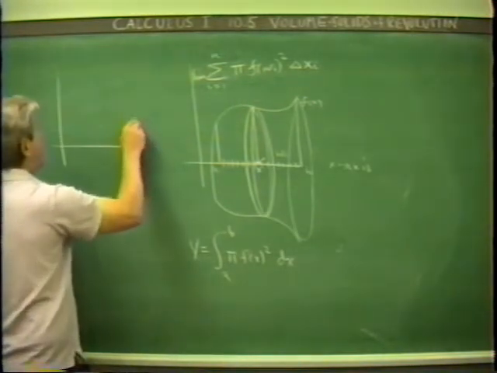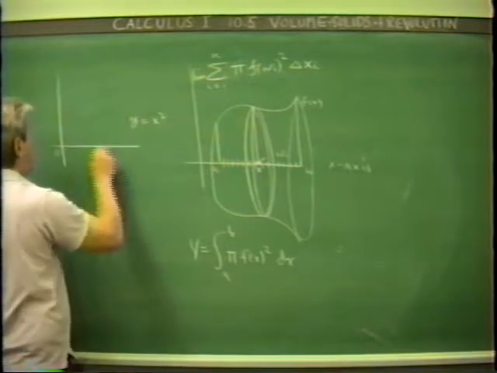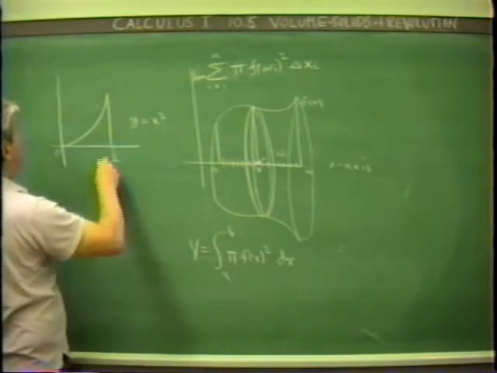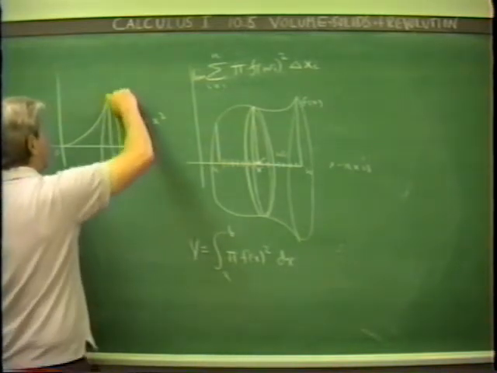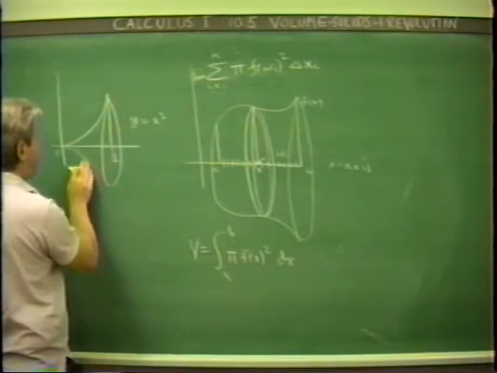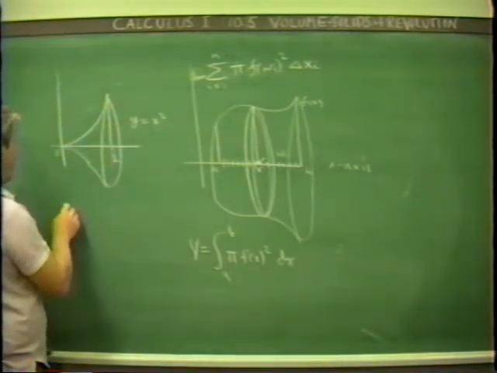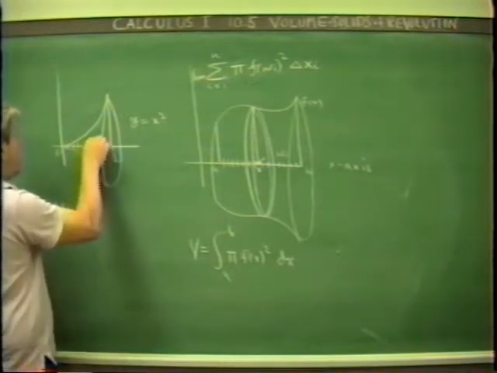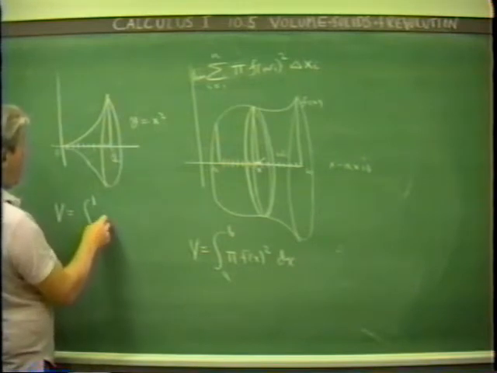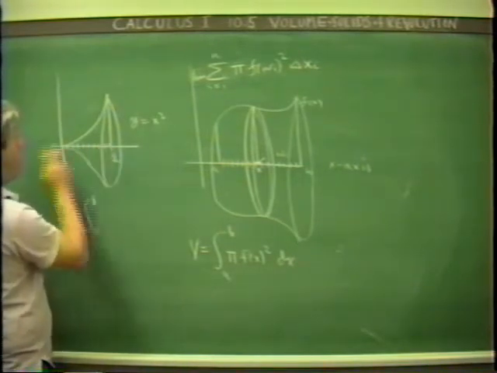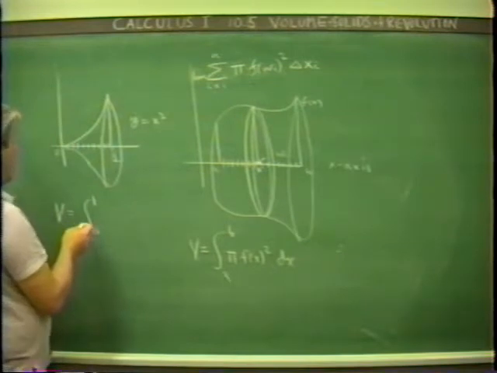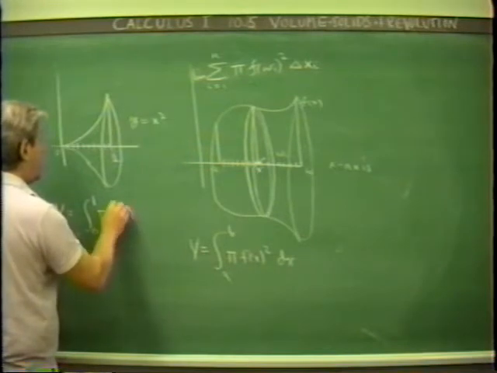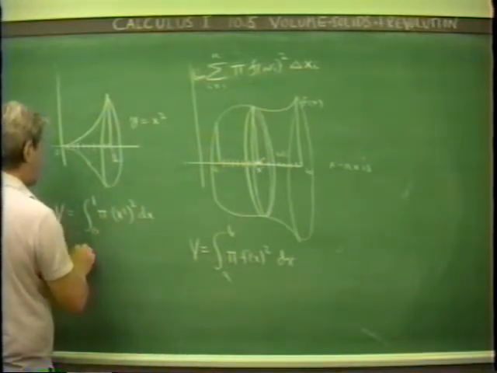As a specific example, let's look at y equals x squared between 0 and 1. The area underneath the graph looks like so. We would rotate this around the x-axis, we would get a trumpet-shaped thing like this, and the resulting volume is going to be the integral from 0 to 1, what you'd partition, right, or if you like, from one end of the solid to the other, of pi times f of x squared, that's x squared squared dx.